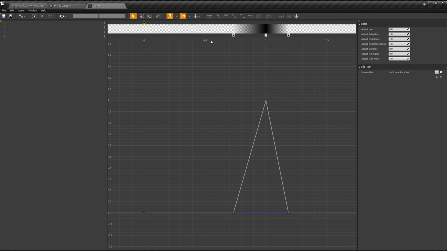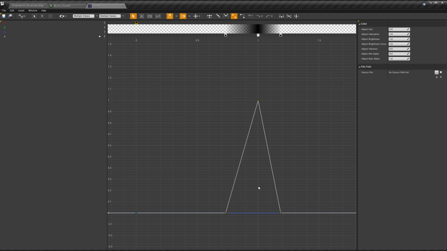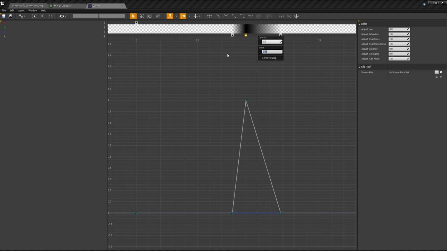Okay, now this is the line. This is the color that we have in our scene, and these are more lines that we can bring in if we add more points. So the first one over here, if you right click it, it needs to be at 0 opacity and time 0.788. Okay, that's what we wanted. The center one, if you right click that, is 1 opacity and 0.9 in terms of time. And then the third one, we want the time to be set at 1.